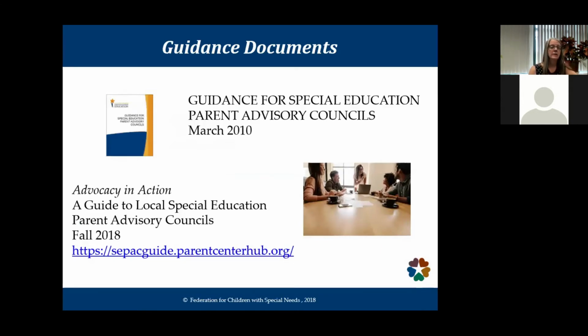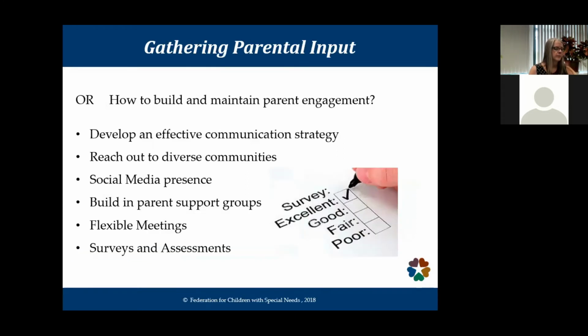that's a national guide. It's called Advocacy in Action. It just came out this past fall. The link is right there. You can also just Google National CPAC Guide. You'll find it on the parentcenterhub.org. There's also a link on the MassPAC website. That's another new guidance document. Lots of great tips on how a CPAC should operate and function, and some interesting worksheets are in there also, like how to keep minutes and set an agenda. So these are tools that help a CPAC do its job.